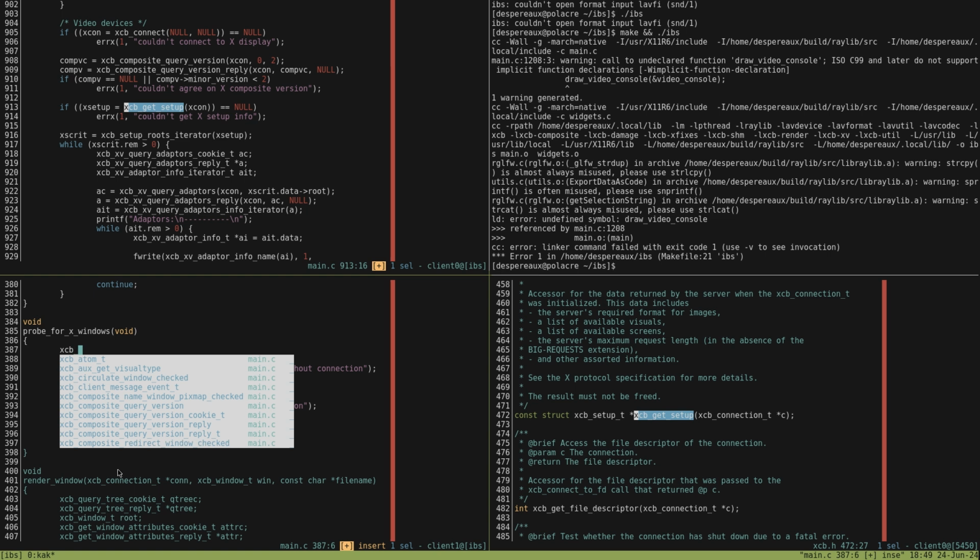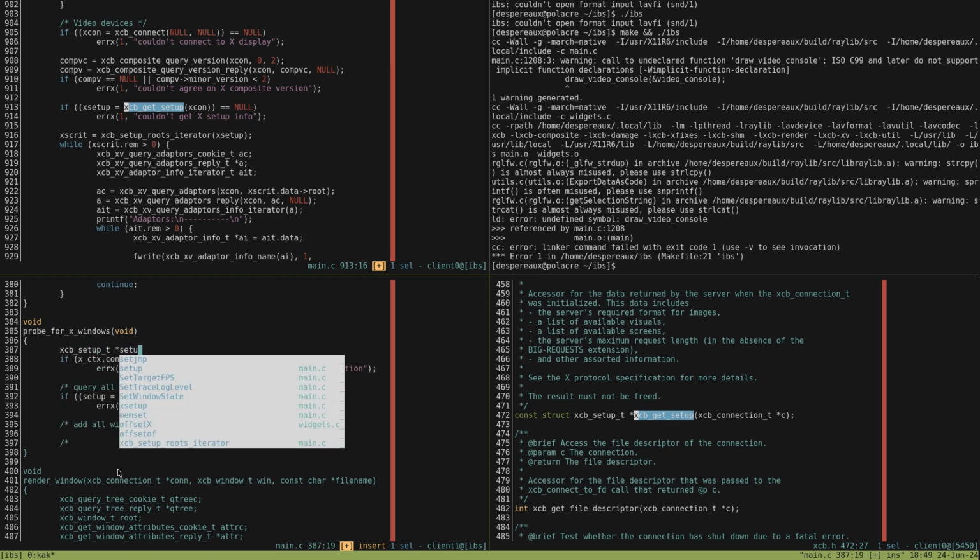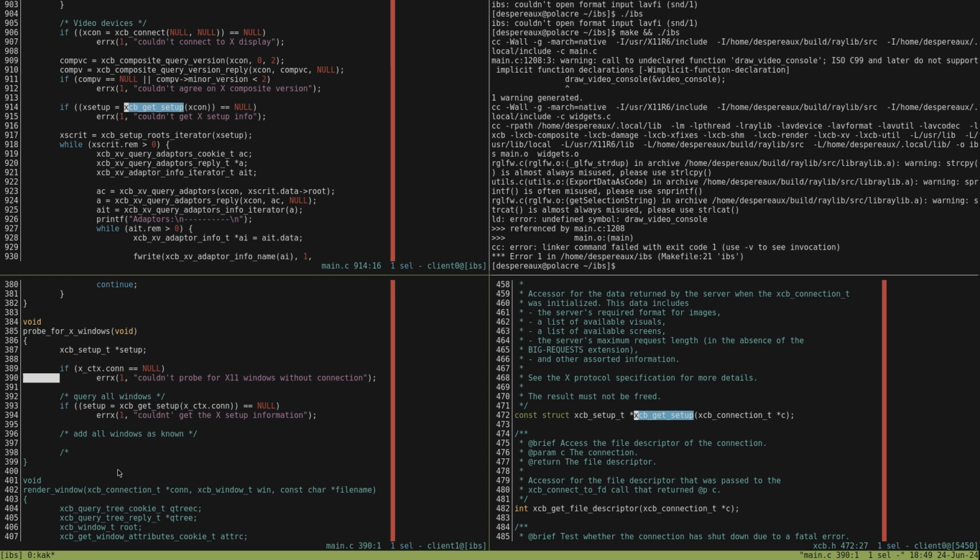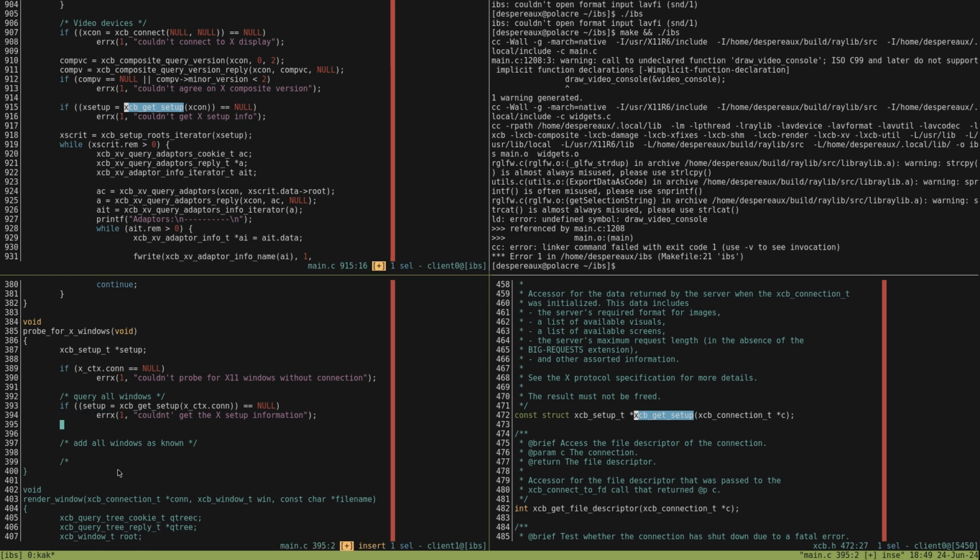And so we have XCB setup T pointer setup. Okay, so we got the setup information, and then we want to loop through. Yeah, we want to loop through all the iterators. All the roots? Is that what we want to do? Don't we want to look through the screens?